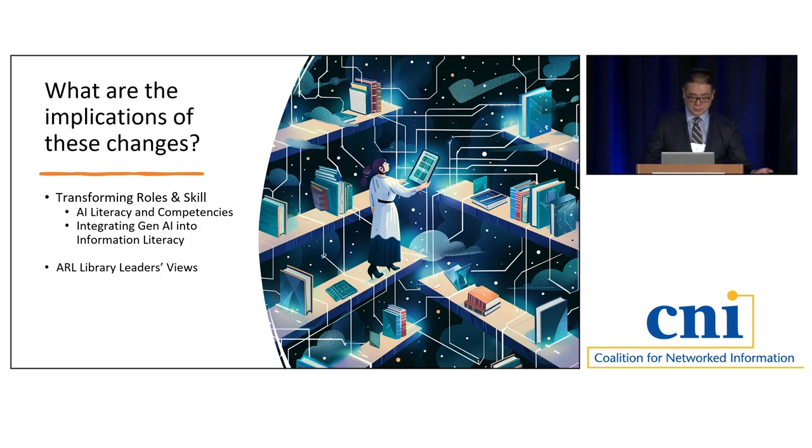This shift underscores the need for continuous learning and the development of new skills. AI literacy emerges as a crucial competency, and not just for information professionals, but for everybody, really. Understanding the mechanics, capabilities, and limitations of generative AI will be fundamental. I conducted a national study on AI literacy among academic library employees last May. We found only a very modest level of AI literacy among library workers and a real appetite for structured training and professional development opportunities.